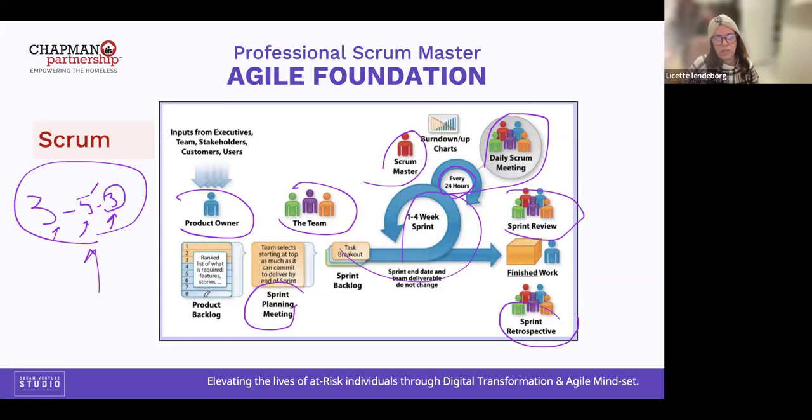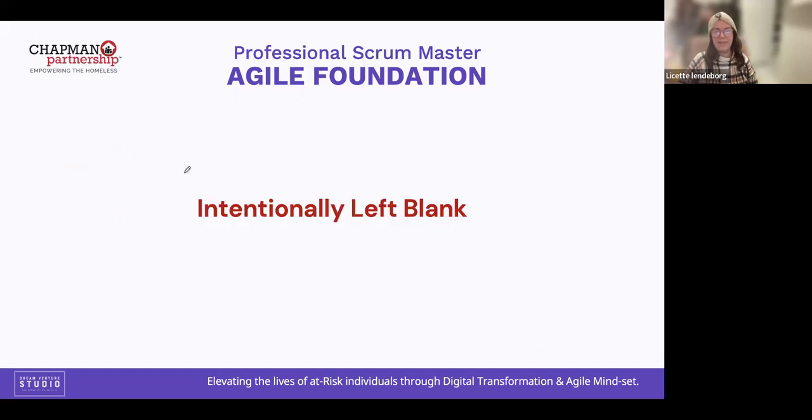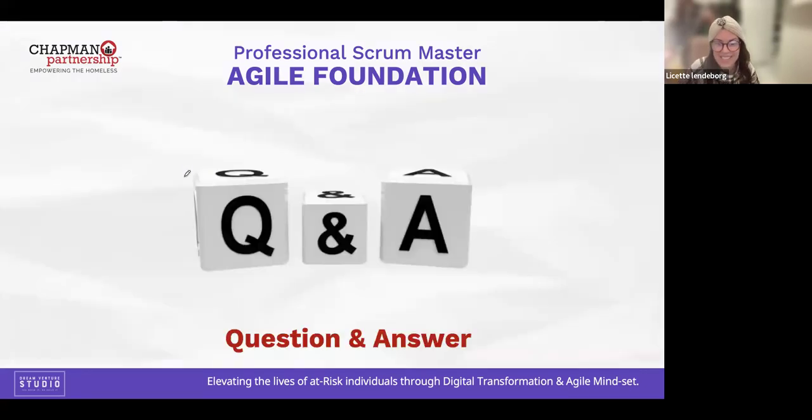The 3 artifacts are the product backlog, the sprint backlog, and the finished work, also called an increment. That is the definition of Scrum. Yep, that's it. That's Agile Foundation.